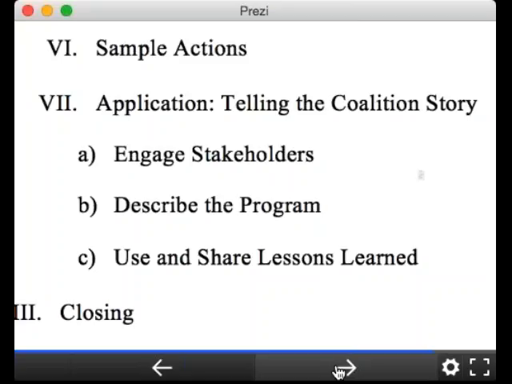And if we're having challenges telling our story, is it because we don't have the pieces of information that we need? Or is it because we have pieces of information, but we're not quite sure how to put it all together into one coherent story? Maybe it's both, but I think it's important to be able to distinguish where you should be putting your resources in terms of telling the story.